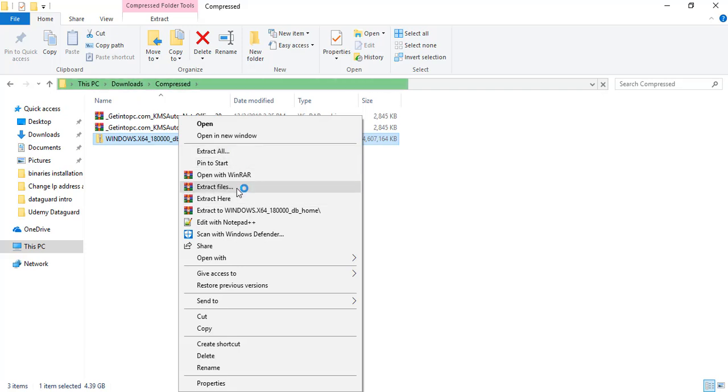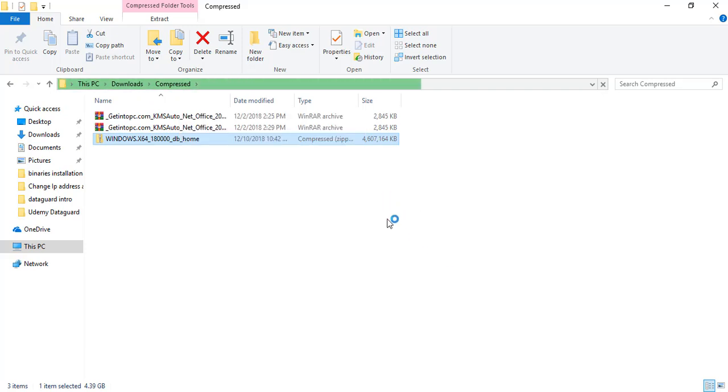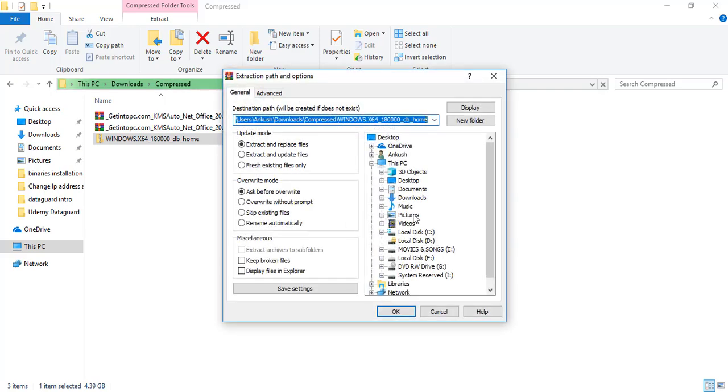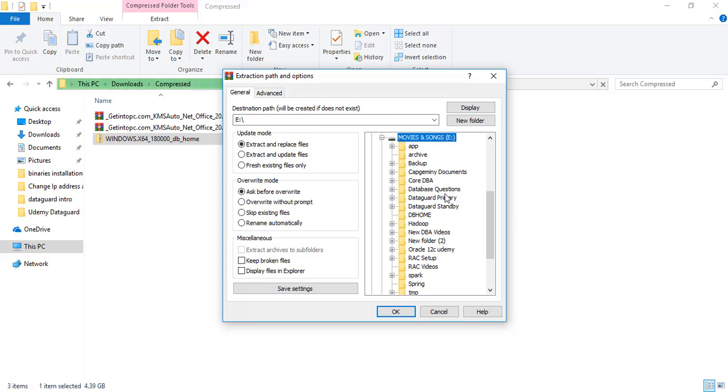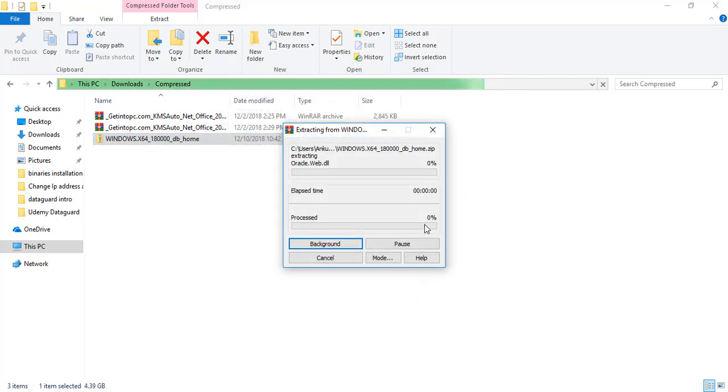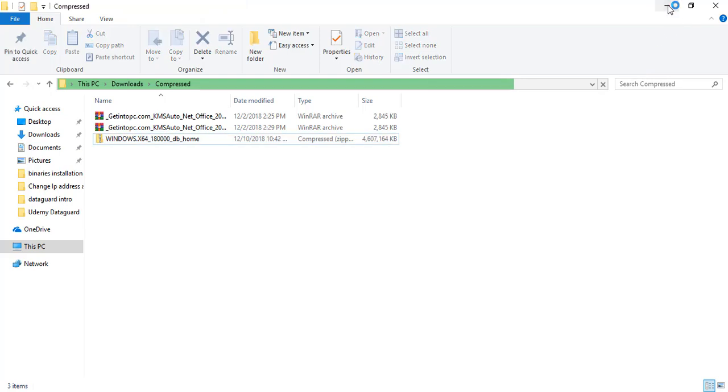What you can do, just right click and extract files, and here we need to provide where we are going to extract it. So inside the E directory, I have created the folder DB home. So I'm just choosing this directory. Now in the E directory, this will be our DB home.